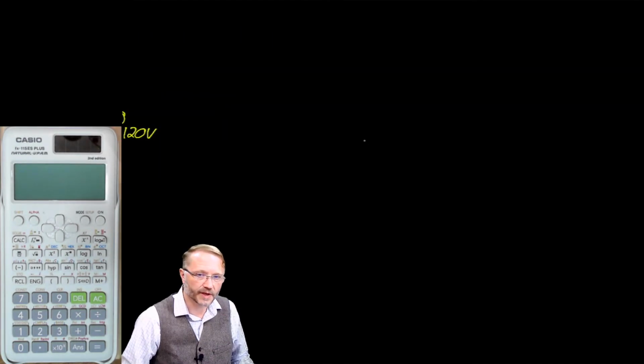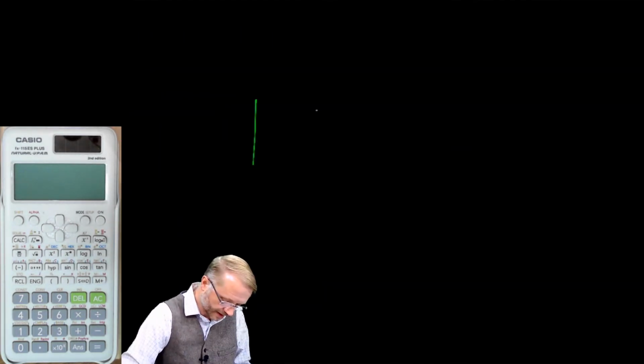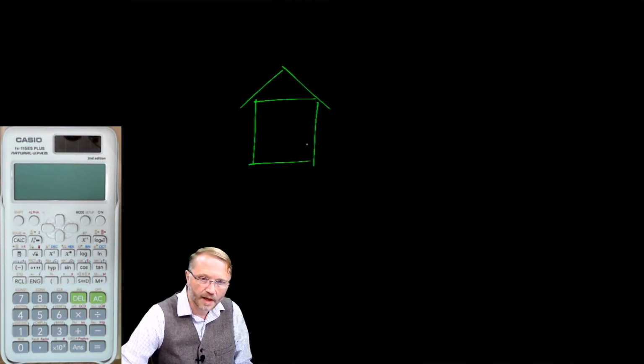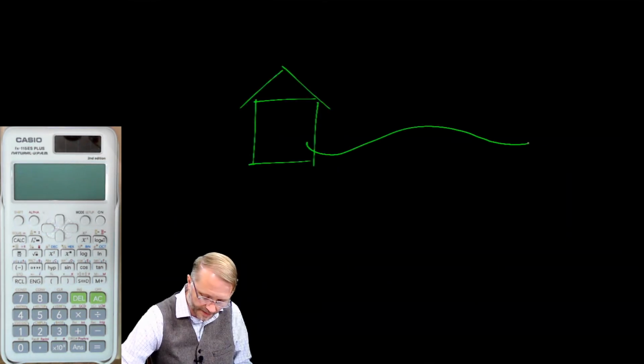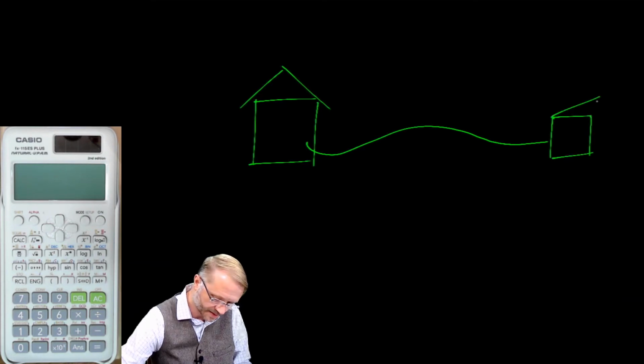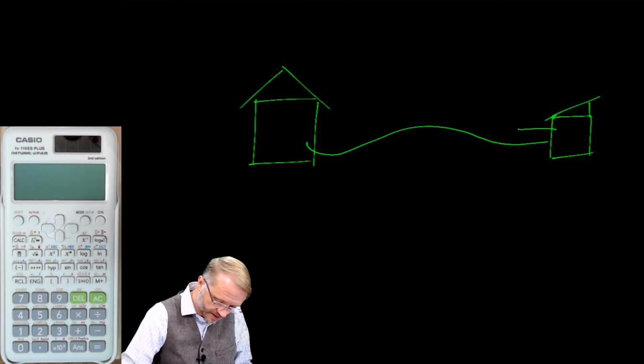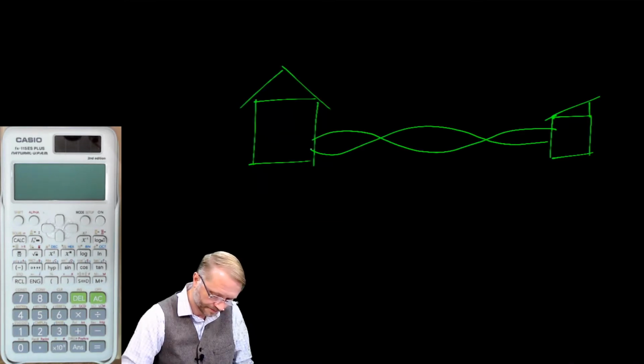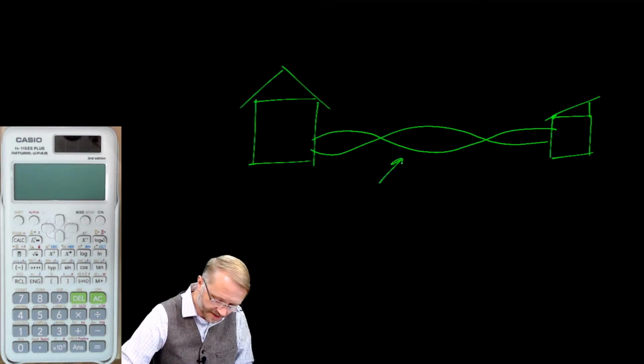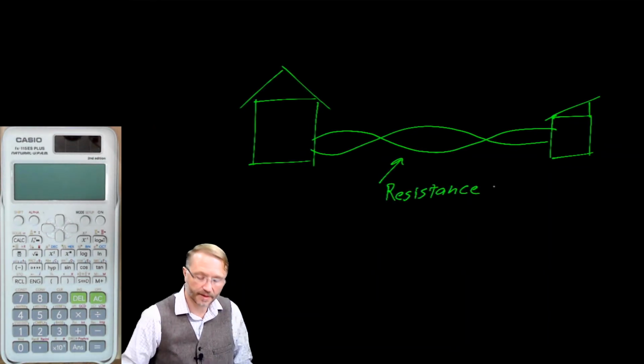You could think of it this way. Suppose we have our house, and that house has a long wire headed off to an outbuilding, maybe a small workshop or something like that. Now, it's not just one wire, mind you, it's 2, because you have to have the wire there and you have to have the wire back. It's important to recognize that this wire has resistance, and that can be very important.